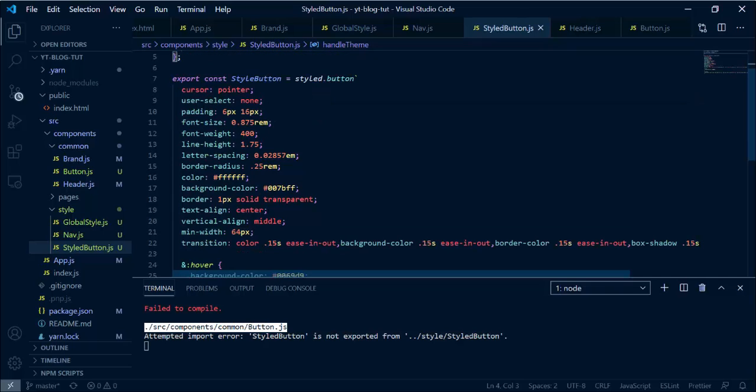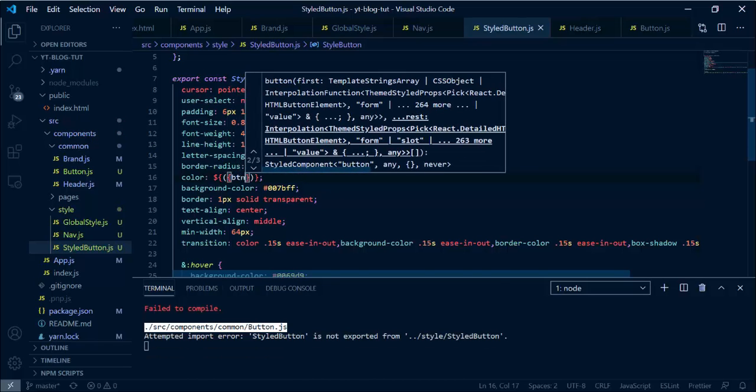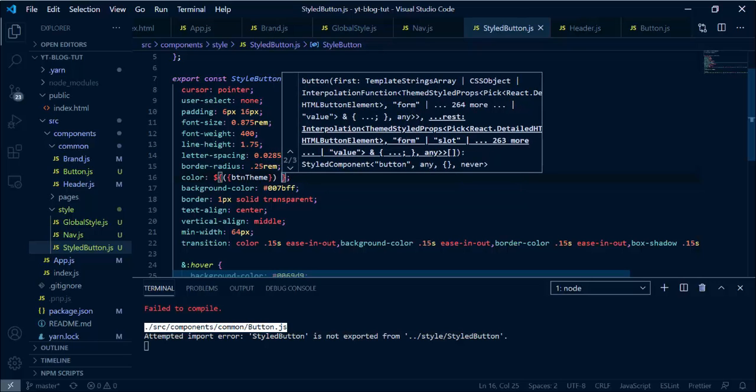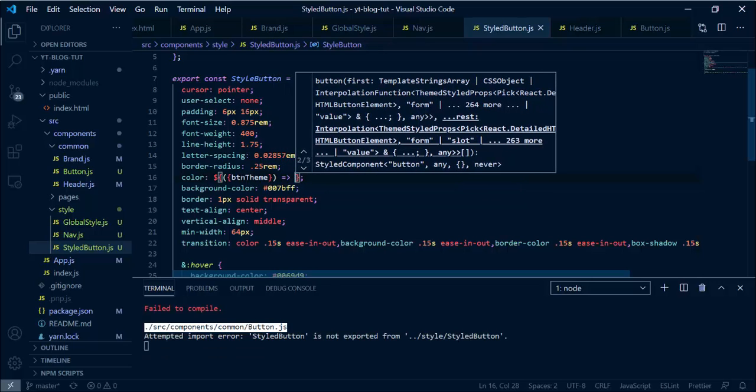In the button itself, let's say, for example, on the color, we want to add a function call. So I need to tell it I'm adding some JavaScript with the $ sign here. We're going to pass in button theme. It's a property of our styled component that we sent in earlier.